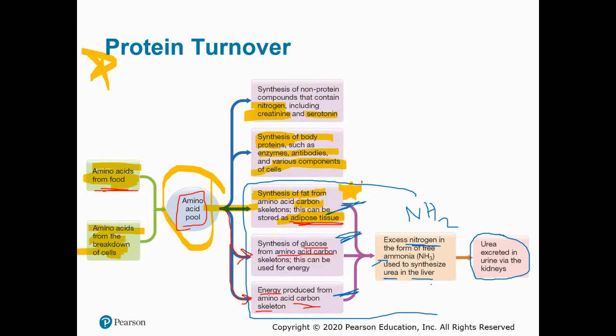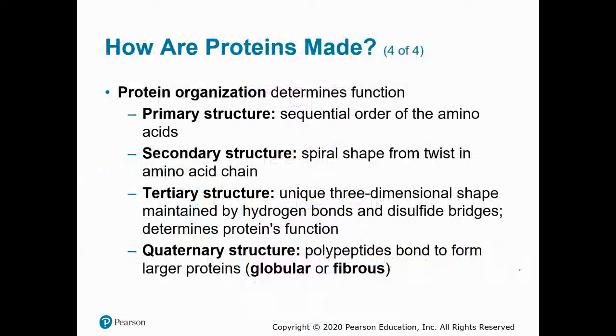So there can be harm over a long term if a person continually has too much protein coming into their body, such that they're doing these three processes of converting the amino acid skeleton to triglyceride, or converting it to glucose, or using it for energy. If there's too much of this ammonia and urea creation, we can see liver damage and kidney damage in the long run. But again, that's something that would occur over generally years, if not decades.